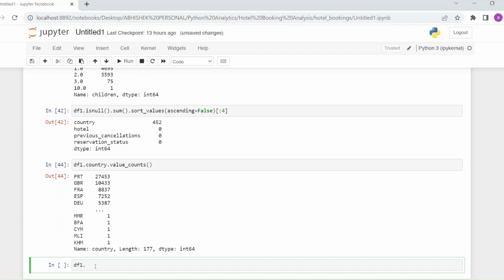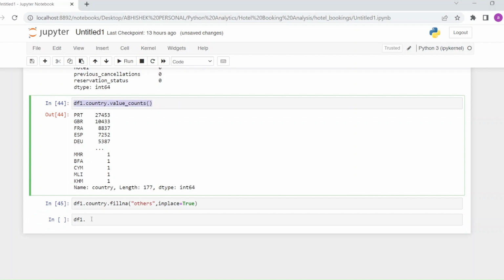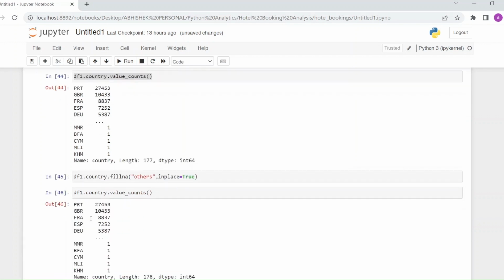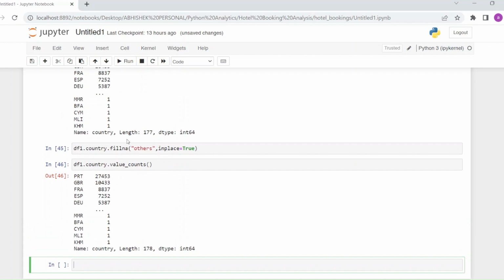Okay, so what we are going to do is convert all the null values into others, and inplace will be True. If we see the value counts again, here we can see that we have converted all the null values into the others category.